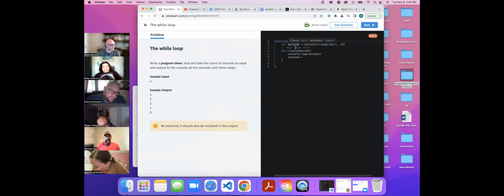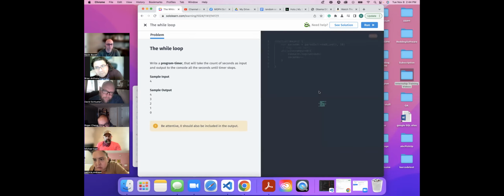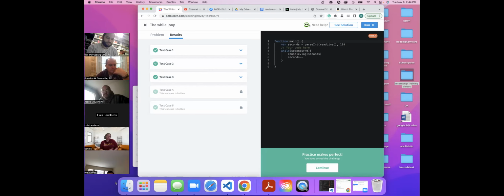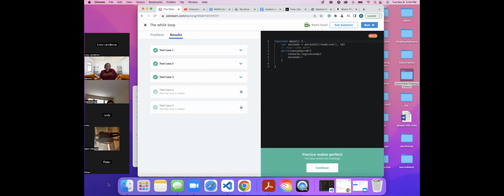And so then we're going to say, while seconds is greater than or equal to 0, because it wants you to eventually print 0. We're going to console log however many current seconds and then seconds minus minus, which is the decrement, until it gets to 0. So anybody still struggling to get that to work for them?